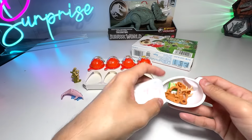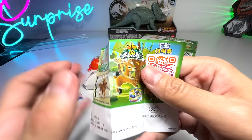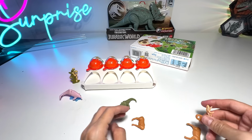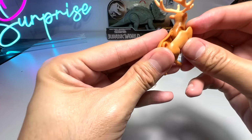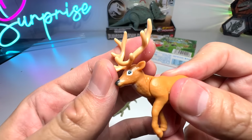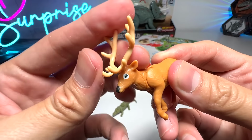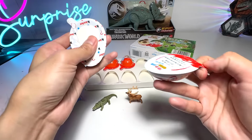Oh, this is a cool one. Seems to be a reindeer. Let's have a look at the leaflet. Let's fix this together. Pop in the head. Another body. It should be a reindeer. Comes with a movable neck. Beautiful. Really beautiful. And the horns, the antlers, are actually kind of soft, to make them, you know, safer for kids, I guess. I like it. I like it.